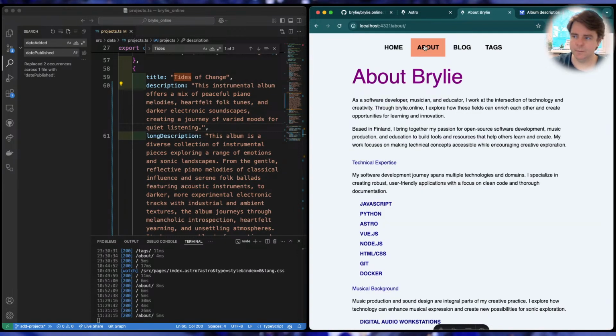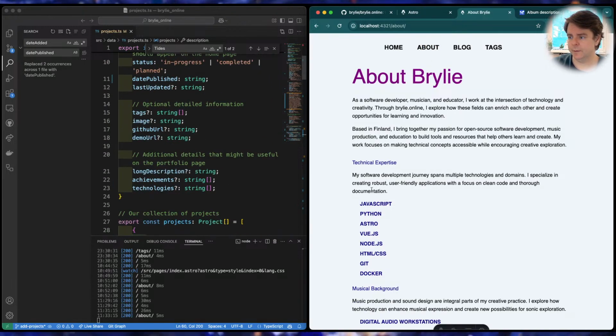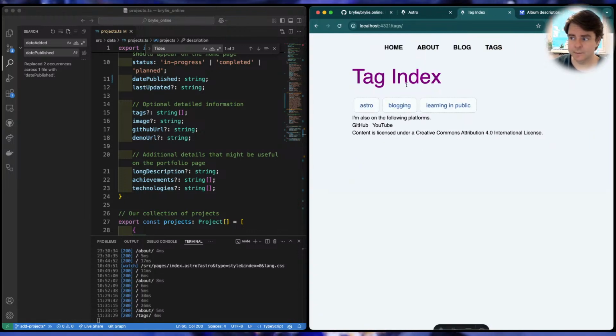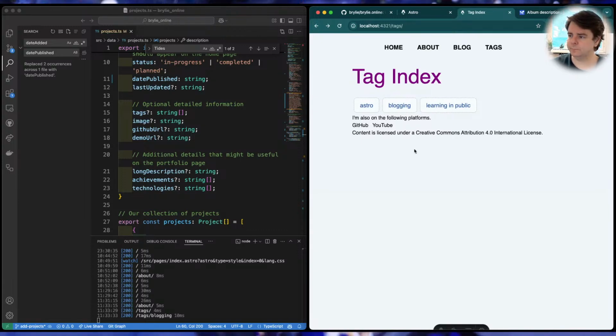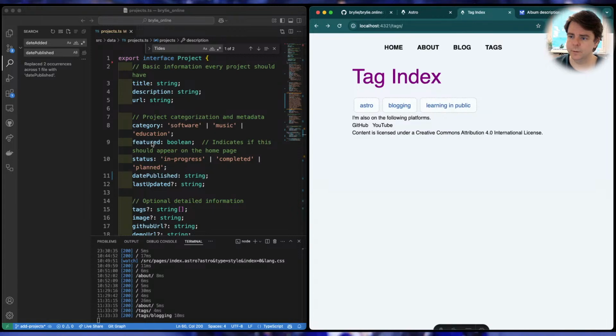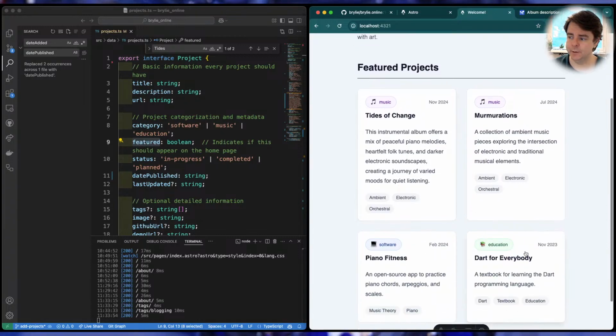So they're helping me with the basic content and structure. And a lot of this also came from the Astro.build tutorial. I'd like to add a new feature, including dynamic content like tags, a tag index. So I'd like to add a new feature here to display all of my projects, not just the featured ones. This featured Boolean flag determines that they should appear on the home page. They should appear here.